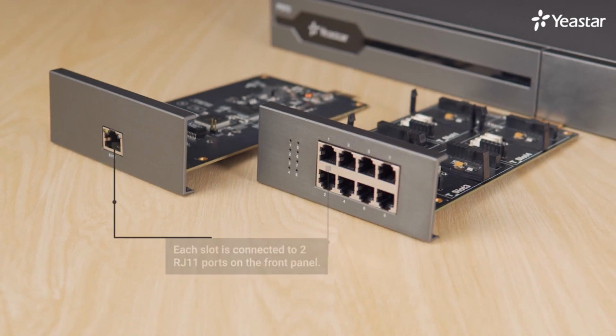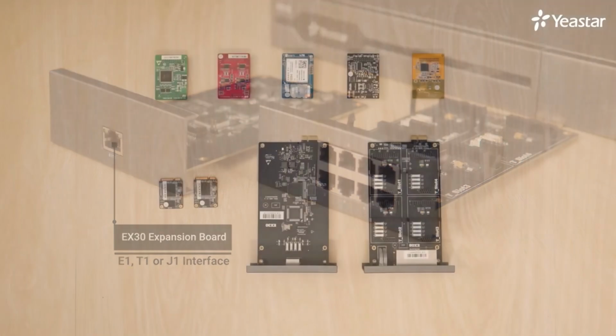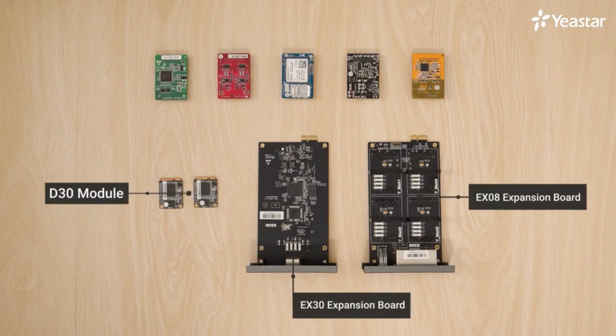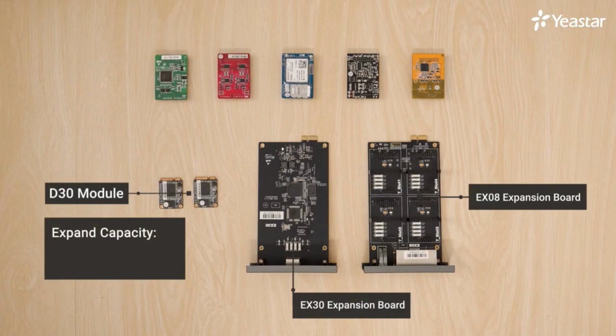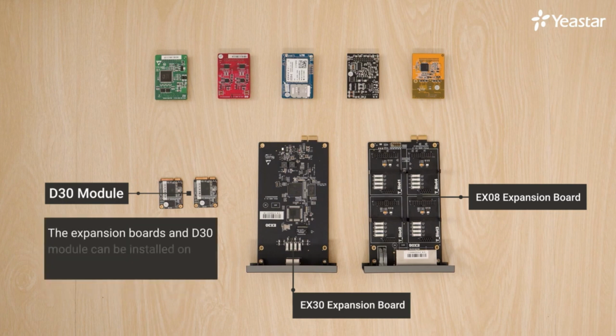As for the EX30 expansion board, it can provide an E1, T1, or J1 interface. D30, if we install it on the PBX, we can expand 100 users and 30 concurrent calls additionally. Yet mind that the expansion board and D30 can be installed on P560 and P570 only.